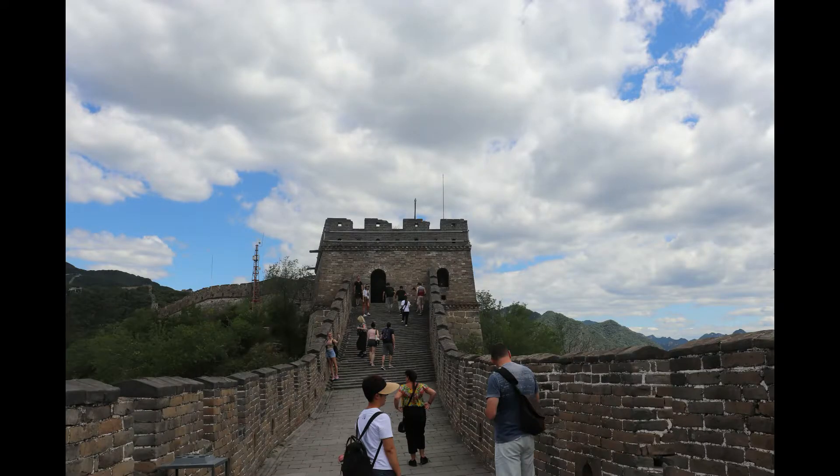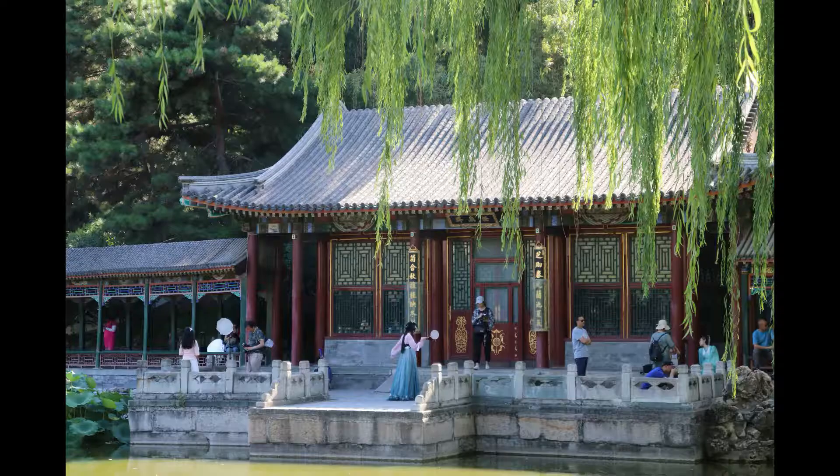Now this is the Great Wall. This was awesome — amazing. It stretched so far and was on top of a mountain. It was nuts. I didn't understand why they made it so huge, but I guess they really did need it back then. Then after that we went to the Emperor's Summer Palace, where we saw a beautiful park with beautiful buildings around it. A few people there were dressed in old traditional outfits, so I took a few pictures.